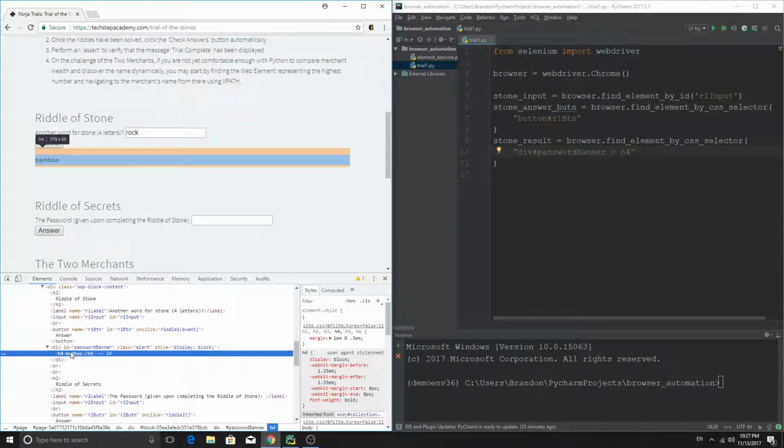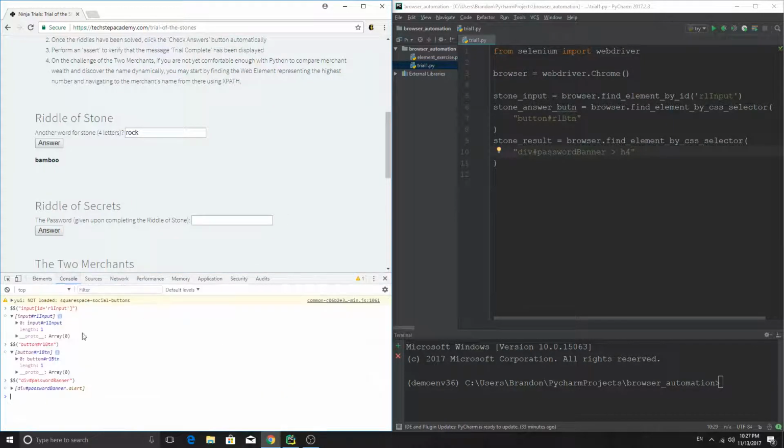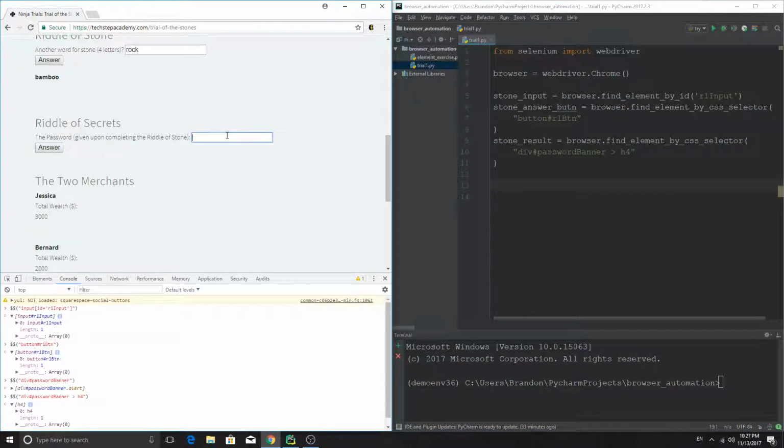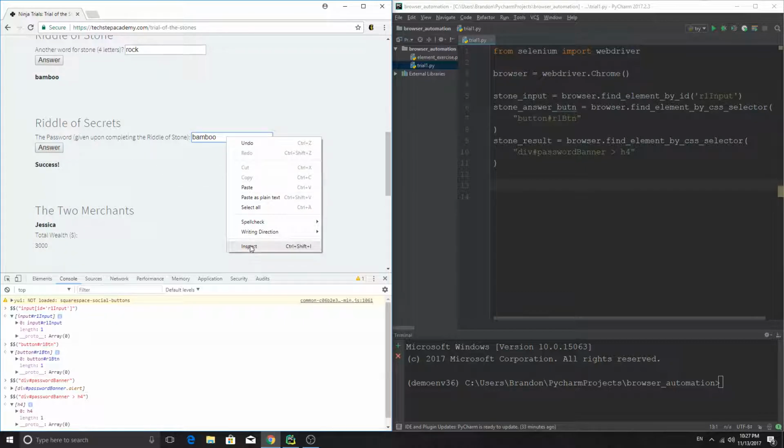If I inspect it again. So that should get me the div and then move down to the H4. Let's see if that works. Beautiful. So let's move on. Now what I would do if I were you, again, is not type like I just did. It's a bad idea. There could be hidden spaces in here. People make mistakes. Copy, paste, always. Success, good.